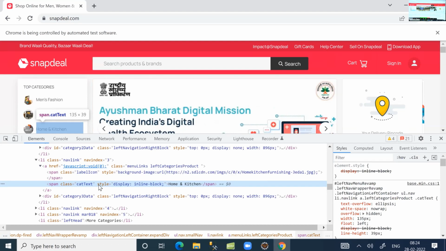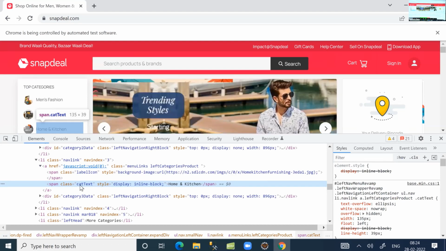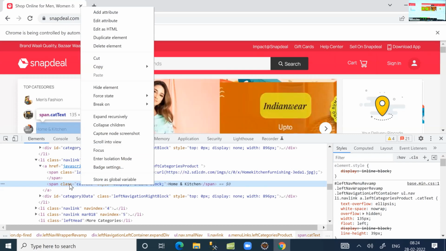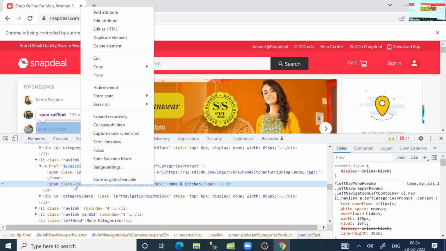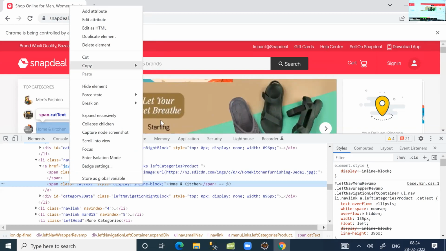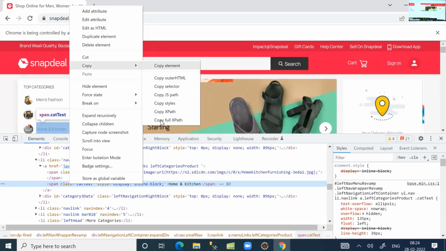How to get the location of this element? You right click on the HTML details about the element, here, not in the application level. Right click on the HTML details about the element. Copy, full XPath, nothing but absolute XPath.